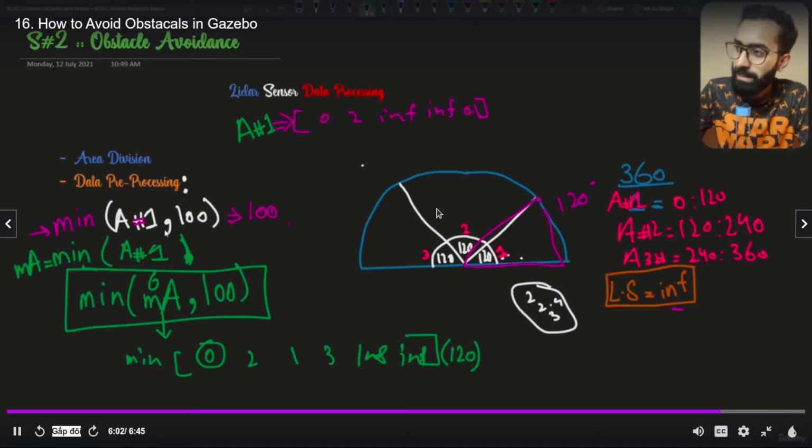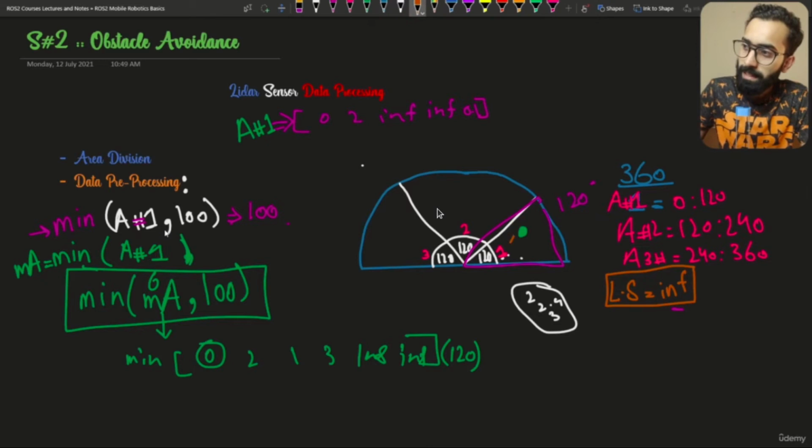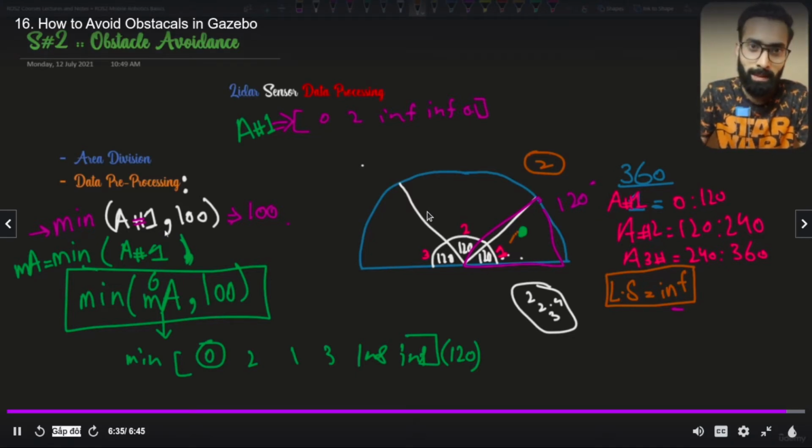What is happening here? In this whole area of area number 1, for any object placed at this point, let's say the value here is going to be 2 for this simple array. We are going to pick this value and say that in area number 1, we have an object with a distance of 2. We are going to disregard all of the rays that are not hitting the object because they are giving a value of infinity. So you have to write this down and solve it, and then it will start to make sense.